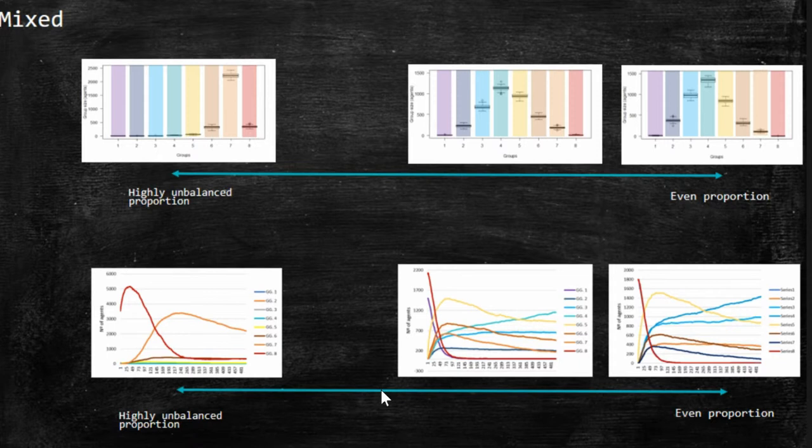When we look at temporal evolution, we see that in the highly unbalanced proportion scenarios, we don't see the temporal evolution of genotypic group 1 because it's so small that it disappears by the beginning of the simulation. Then we observe group 8 that describes a very punctuated growth followed by a descent of the number of agents, that is stepped with the growth of genotypic group 7.